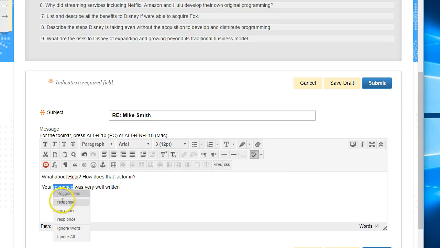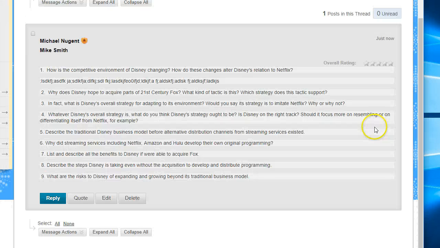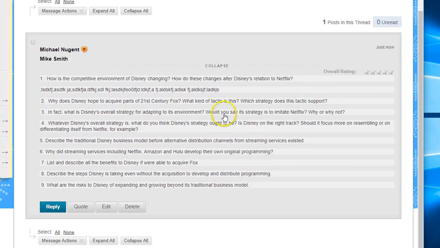Remember, you have a certain word count for each of these. The original posts and the responses can't just be 2 sentences like this. It should be at least 200, 300 words. And you just hit submit to post that reply.